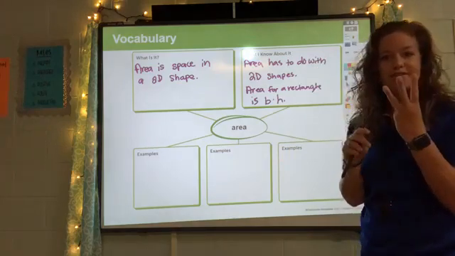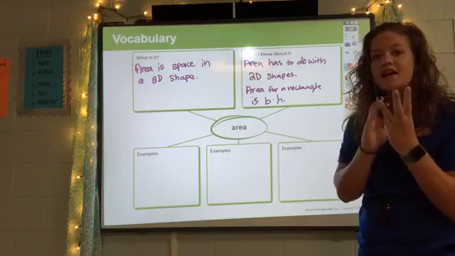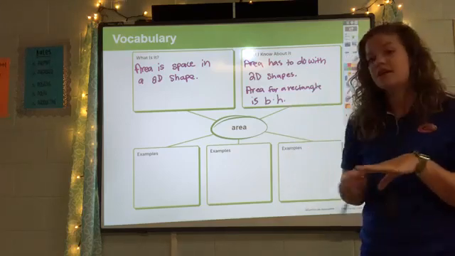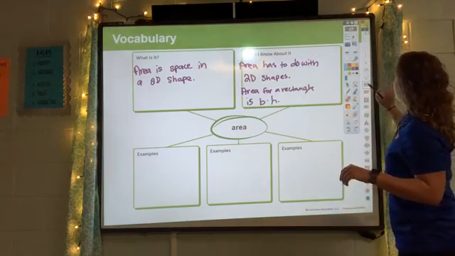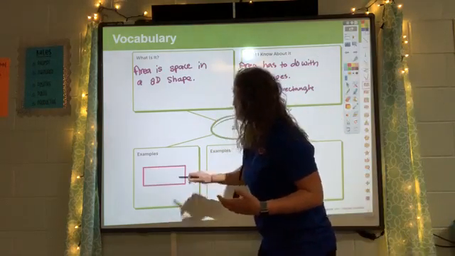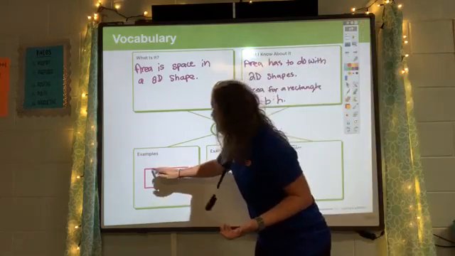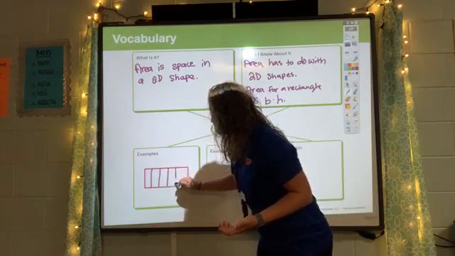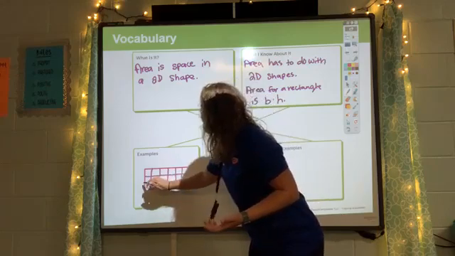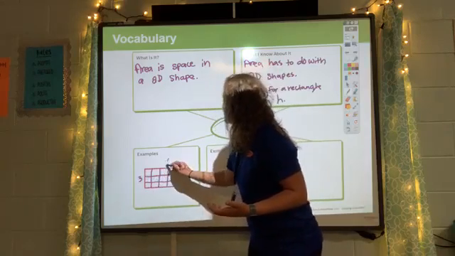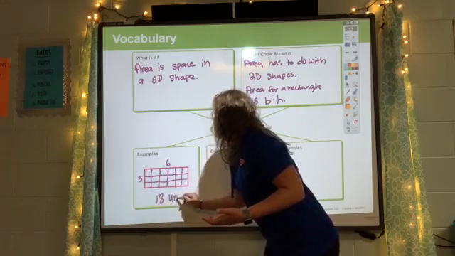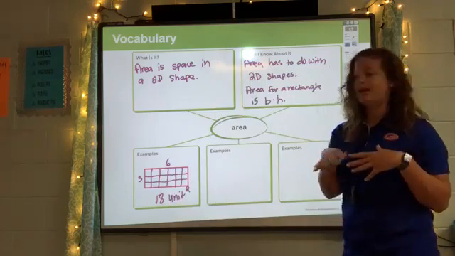All right, now let's go ahead and do some examples. I want you to think of 3 different examples, whether it be a rectangle, a rhombus, a square. Remember, your numbers might be different than mine. So we could have one, remember when we go to find that area, that looks something like this where it is a grid. We have that grid there. It can help us find the area. All we have to do is count those squares. So we have 1, 2, 3 on this side, 1, 2, 3, 4, 5, 6 on this side, which would give me my 18 units squared.